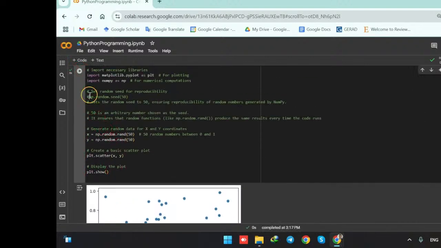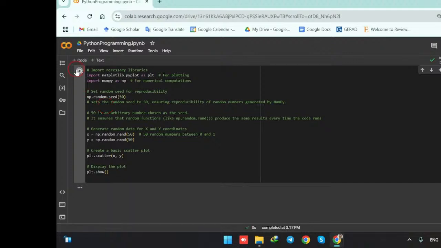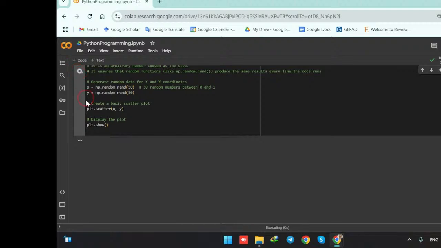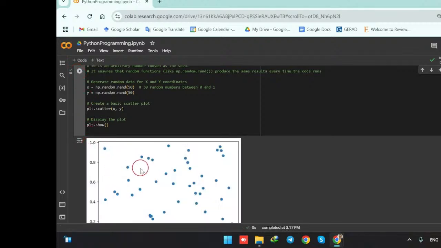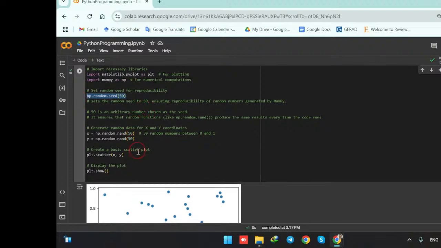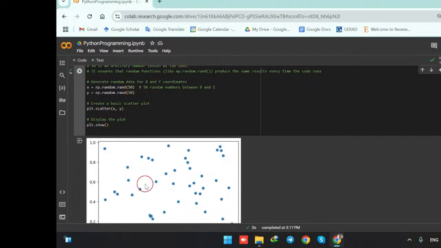So this function helps me to have one-time generation and then use it for the rest of the code execution. Now if I run the code one more time, everything is staying the same. This function helps to set the random seed to a specific number, and then whenever we rerun the code, we are going to see the same result.